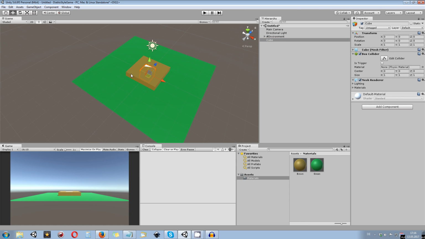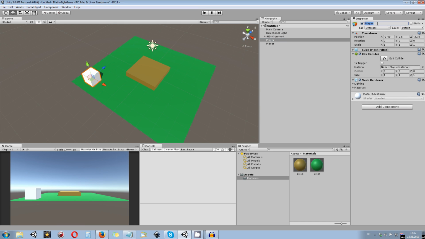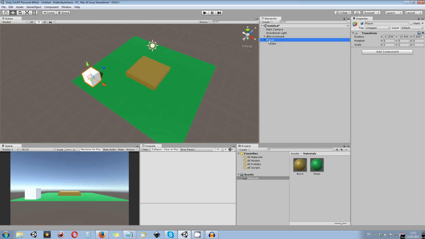So I'm going to reset this one and maybe set it over here. What I also want to make sure is that I rename this one to player already. It doesn't really matter. And I want to set the height of it to maybe 0.5. If this is not working later on with the navigation mesh, which we are going to use, I could even create an empty game object as a parent of it. So this would be my player object, and this one is going to be the mesh, the cube once again. So I can drag the cube onto the player and do all that stuff directly on the player if I like to.